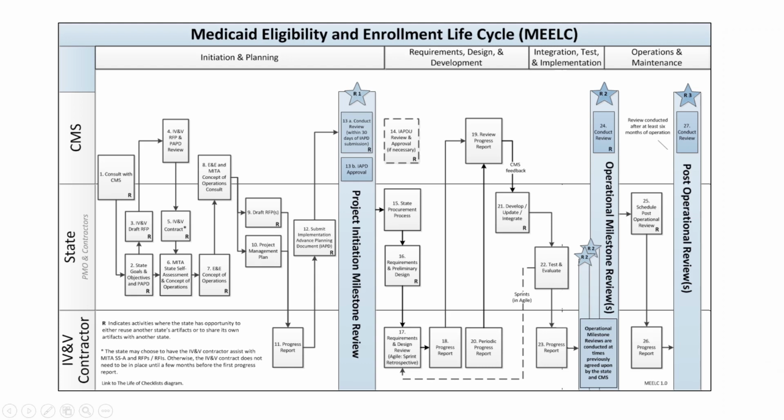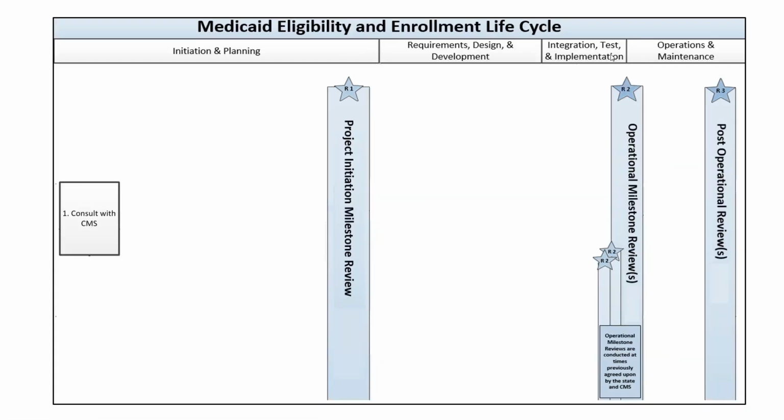States are encouraged to develop their E&E system using an agile approach. The first activity in the process is an informal consult that the state initiates with CMS, where the state shares with CMS its thoughts about updating its E&E system. This consult occurs before any PAPD is submitted because early feedback from CMS can prevent a lot of rework for the state later. During the consult, at least 3 things are accomplished.